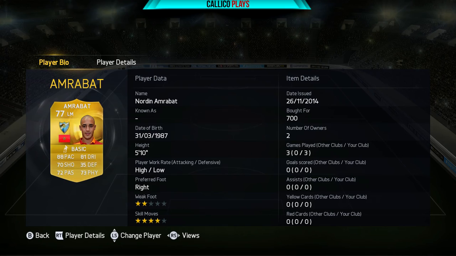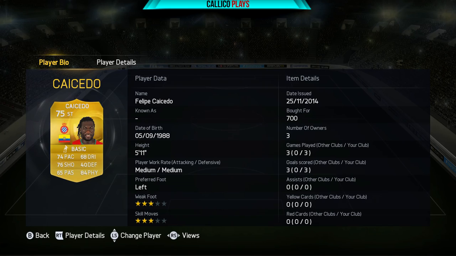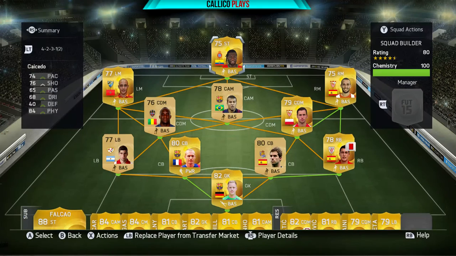But next is our striker, and it is Felipe Caicedo. Yes, this guy got 3 goals in 3 games with 74 pace, 16 dribbling, 76 shooting, 40 defense, 65 passing, and 84 physical. What a player this was. So guys, we have the team here, cost around 10 grand, so yeah, we got the team.